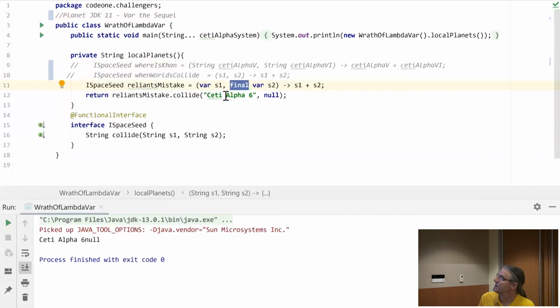So what we're saying is take the two values coming into collide, Ceti Alpha 6 and null, so null comes in, and it's attached to the var and concatenated. So null is actually coming in and being stringified? Okay.